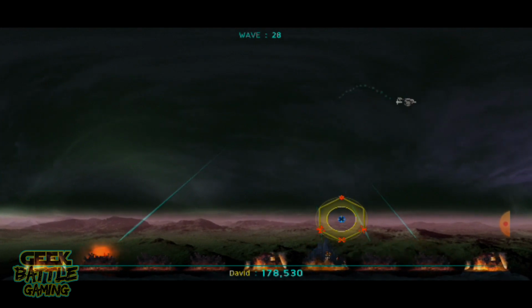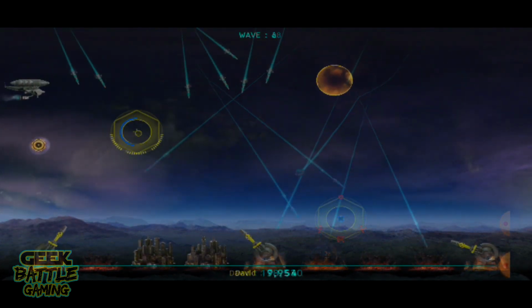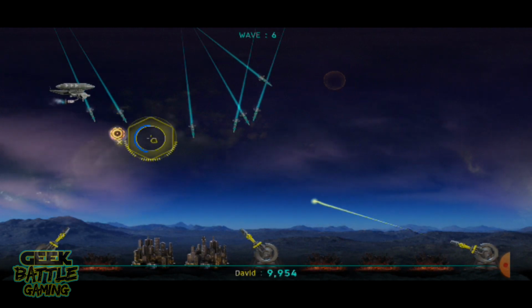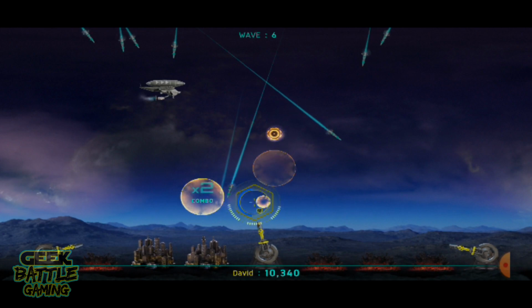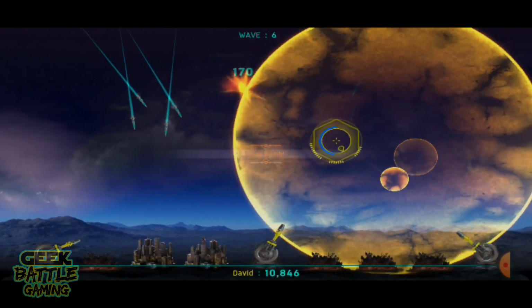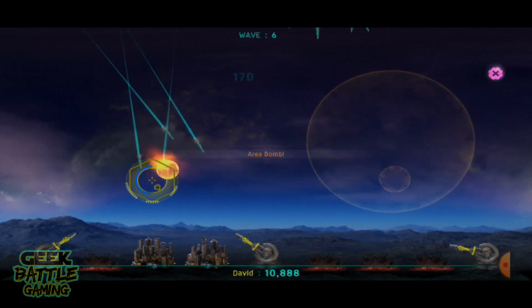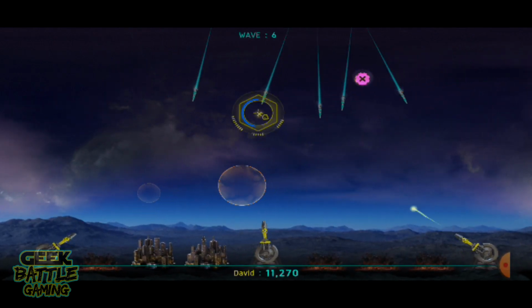In the coming days, I'll endeavour to test this with more different devices, as I'm sure the results will vary based on what Android devices you use for both the console and the controller aspects of the setup. In terms of completing the game and replay value, it's Missile Command, so you're just trying to stay alive as long as possible and build up as much of a high score as you can.